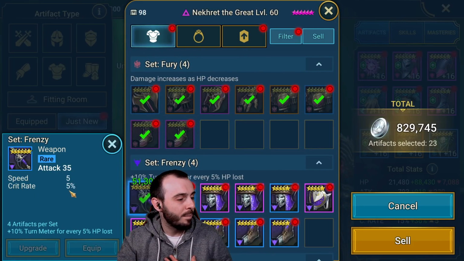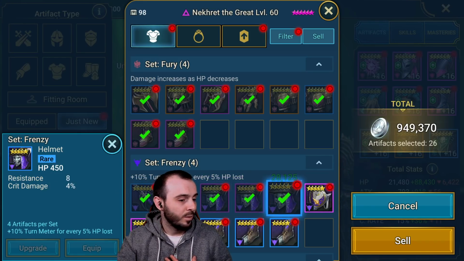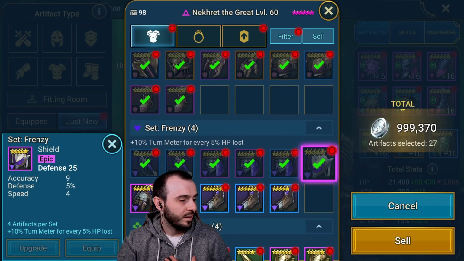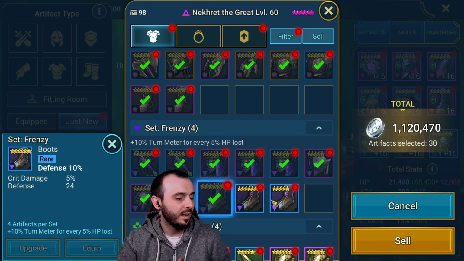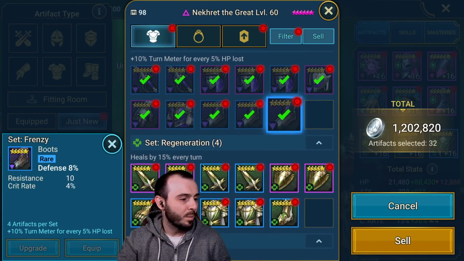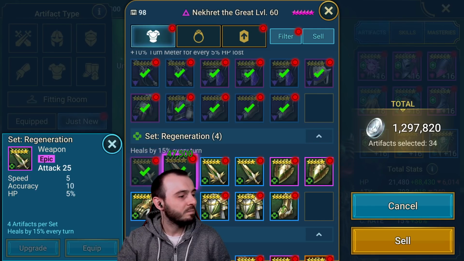That was not a bad weapon here to start with. Speed, crit rate. Small rolls, but still a good one. What else do we have? Shield, decent. HP gloves, decent with speed. And the rest are pretty bad. Regeneration. Speed, crit damage, HP. Not really. This is pretty decent.